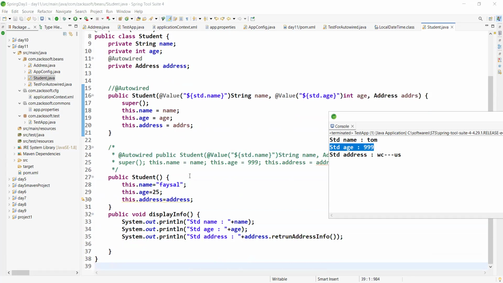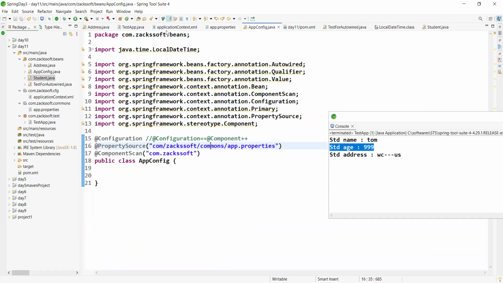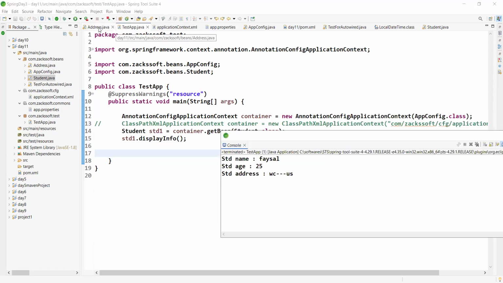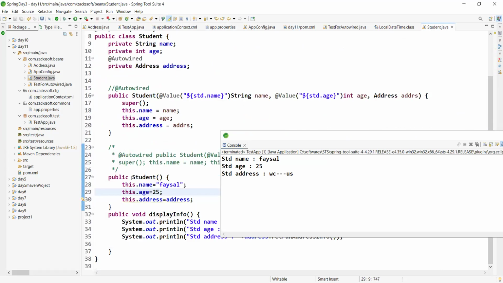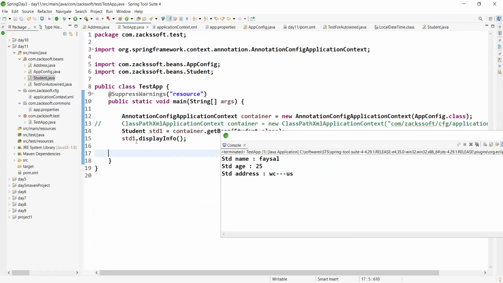Student has a default constructor. There is a default constructor, so right now this constructor will be called, right? Yes, the default one. Let me show the output also. Any confusion, boss? No confusion. I'm completing nothing more than this. Right now, can you please tell me which constructor will be called?